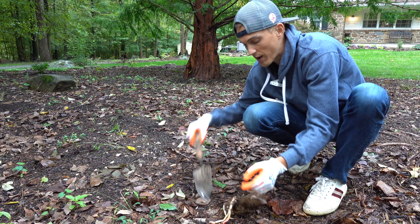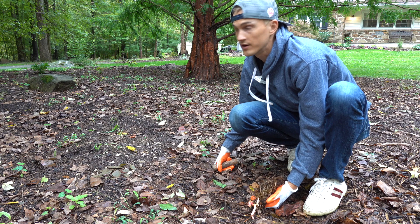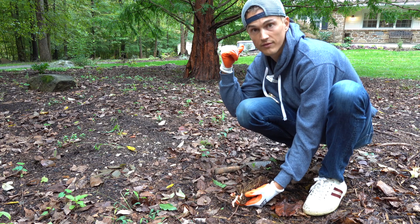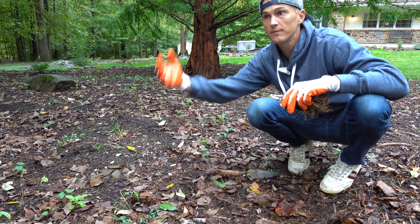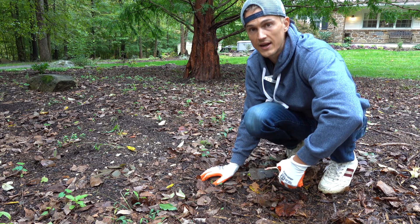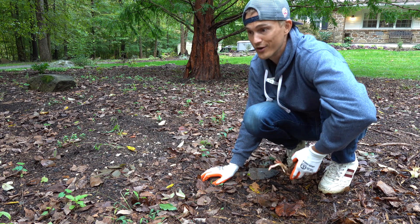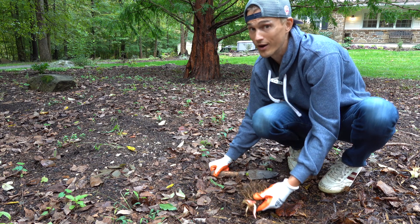I picked a nice spot here in my woodland garden. This garden is pretty much full of things like ferns, some Japanese anemone, and some daylilies over at the front of the side. This spot gets good early morning sunlight till around 11 a.m. but really never gets any sort of hot afternoon sun, so that is pretty perfect. The other thing to note is that astilbe are pretty deer and critter resistant — living here where I live, that's huge, because deer are a problem.